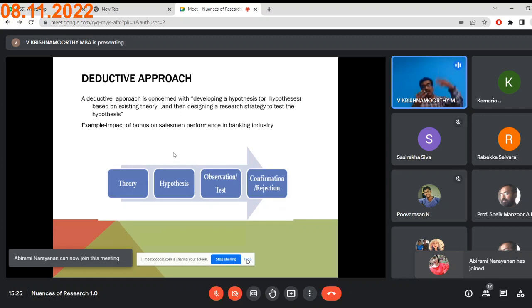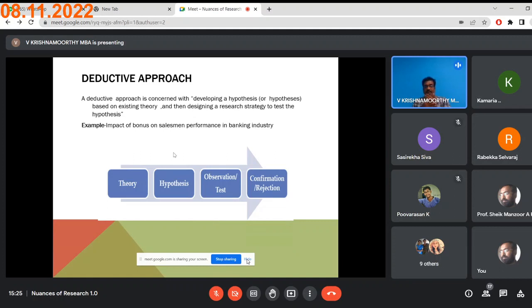Several factors might influence customer service quality. Say, for example, convenient location of the bank, workers' attitude towards customers, error-free service. These may be the independent variables. What may be the dependent variable? The effect: customer satisfaction. That may be the dependent variable. Or otherwise, customer loyalty may be the dependent variable. Or intention to revisit may be the dependent variable.